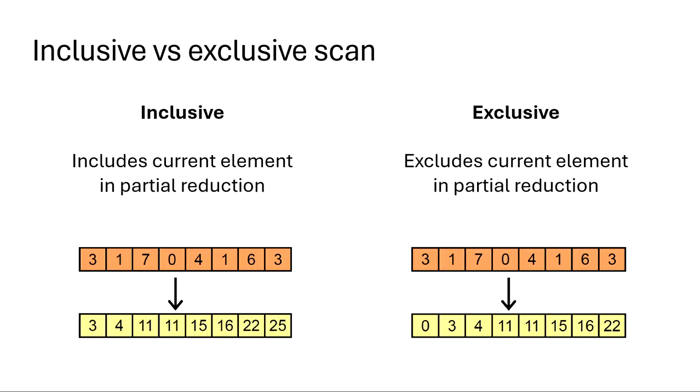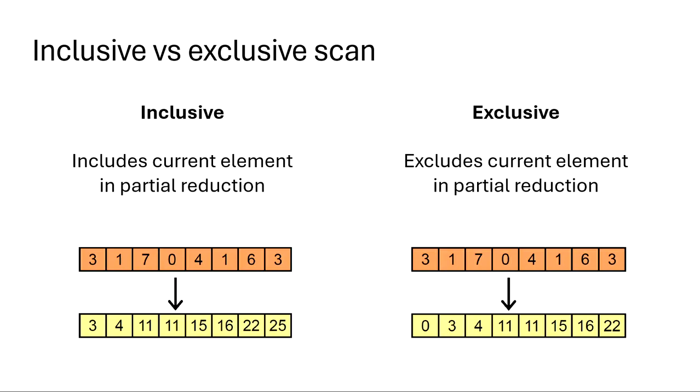The difference in an inclusive scan is that item I in the output includes item I in the input. The zeroth element, if you're using Python numbers, is the number 3, and that is included in the sum. When we get to the first element, we add the first element, so we've got 3 and 1 is 4. That's called an inclusive scan.